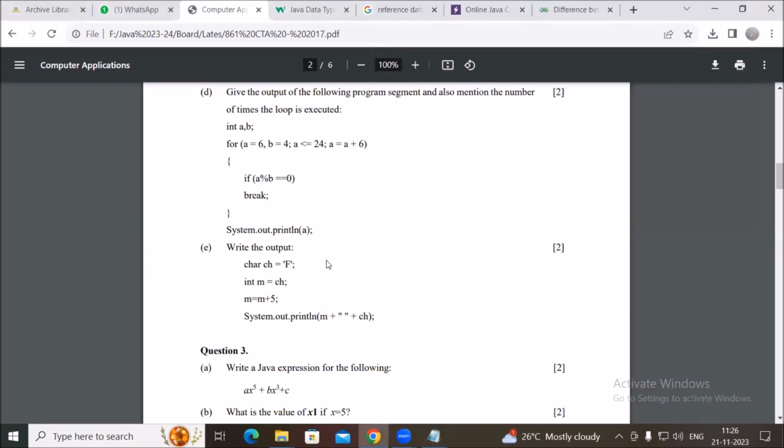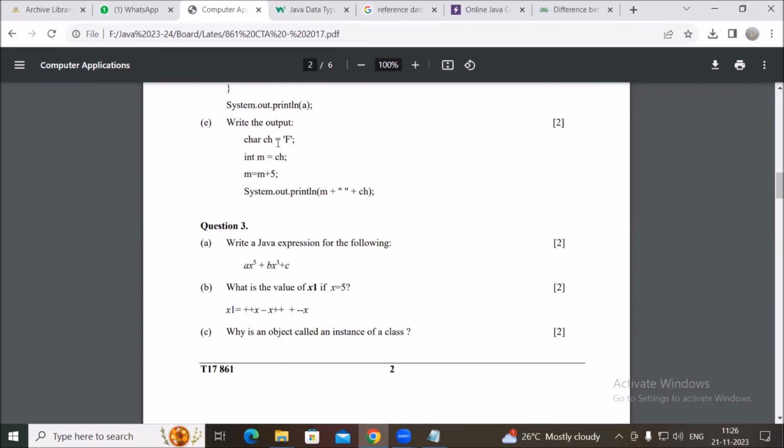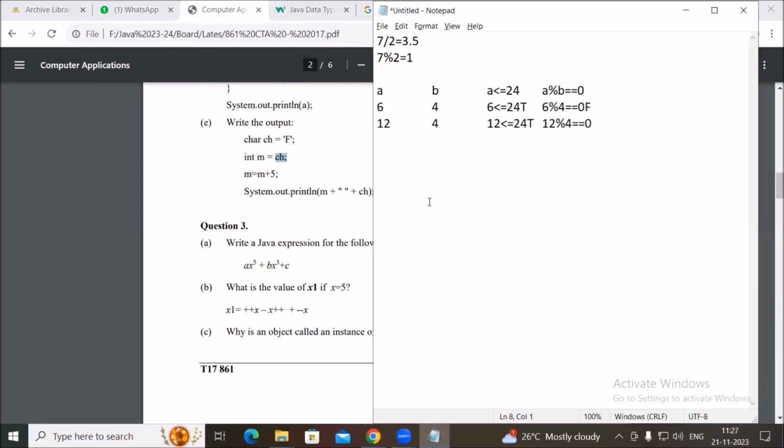Write the output. Character CH equal to 'F', a capital letter, is given. CH is assigned to the integer variable M. Kindly note, character is a primitive data type. Whatever characters are present internally, they have a code called Unicode.